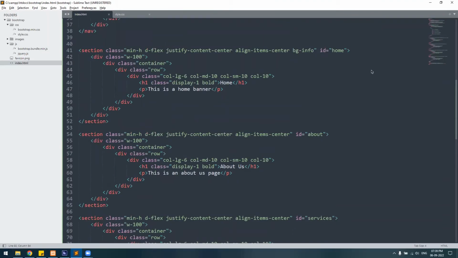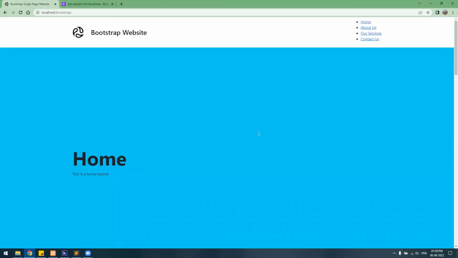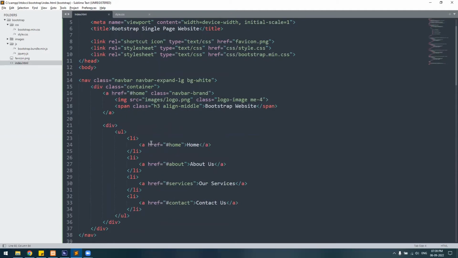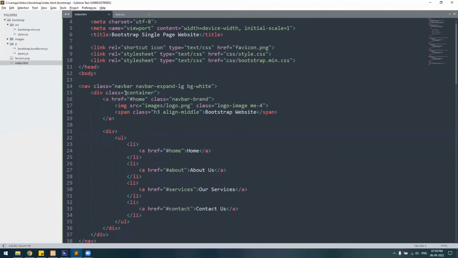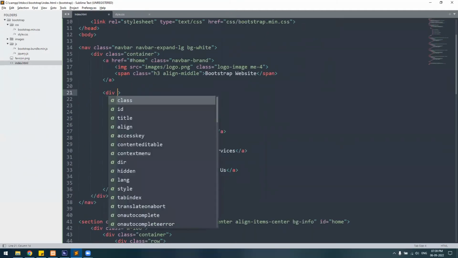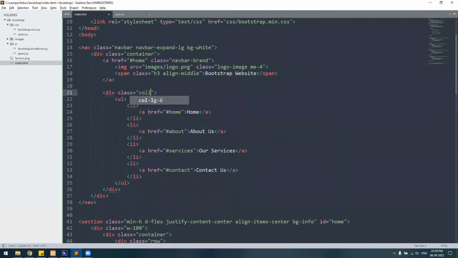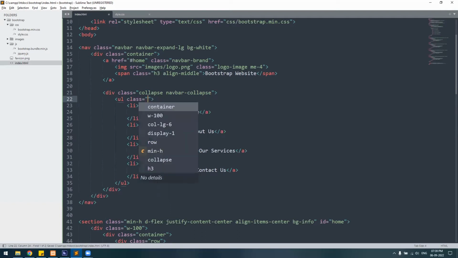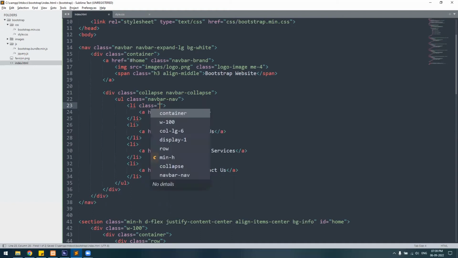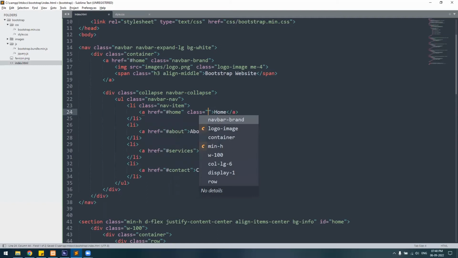So guys, we need a good styling here for our main menu. What we will do is we'll go to the navbar here, and here we'll write collapse, navbar collapse, and inside the UL we'll give it a class name navbar-nav, and li we'll give it a class name nav-item, and inside a we'll give it a class name nav-link.